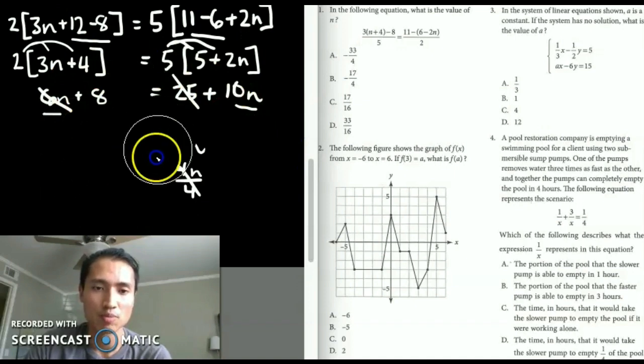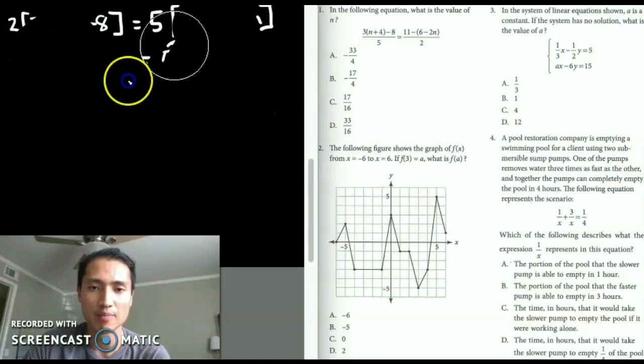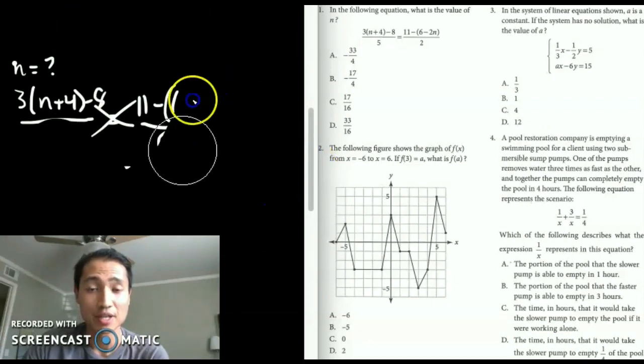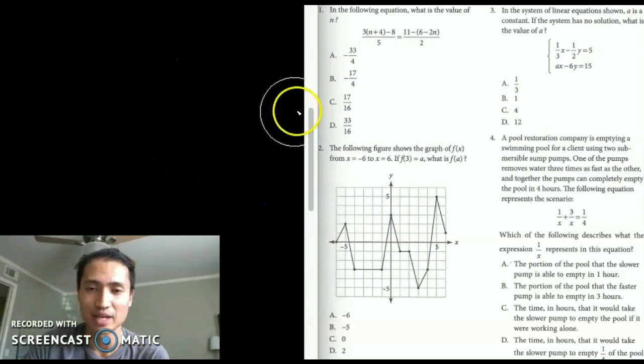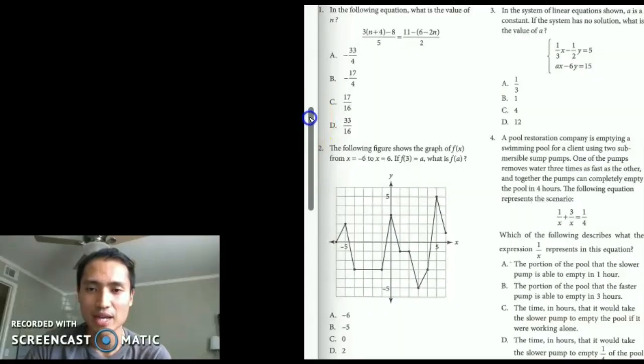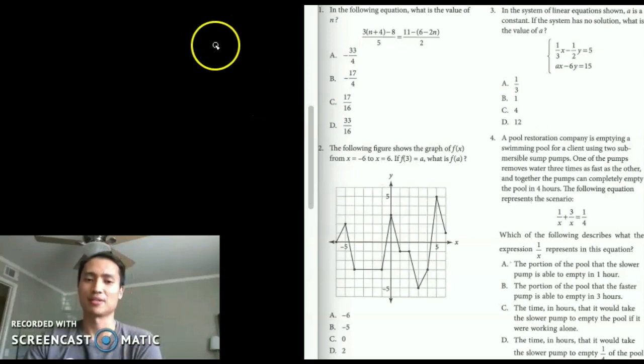I'm going to do one more practice problem in this video. We are going to do practice problem number 2. It is actually a very simple problem. It should only take you about 5 seconds to solve it. I recommend pausing the video now and looking over problem 2 to see if you can solve it in those 5 seconds.